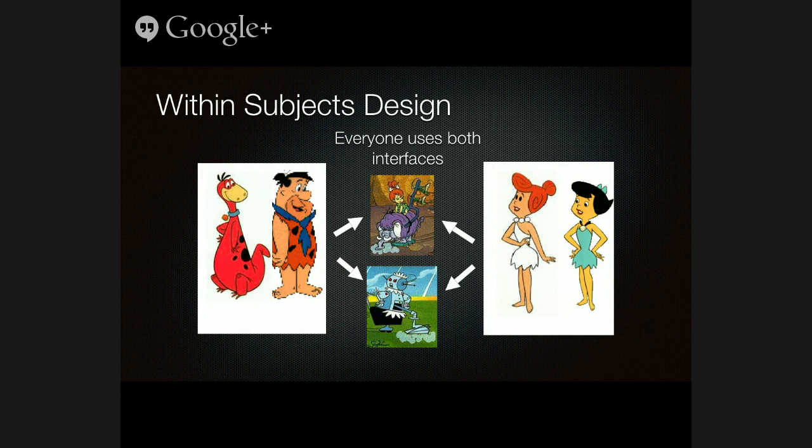Within subjects design just takes a lot longer per participant because they have to do twice as much stuff. Yep. In general, you have to be careful about how you do it, to make sure the order doesn't matter, or that the groups aren't different. So you can get all sorts of wacky learning effects on within subjects designs, and in between subjects designs, you could accidentally create two very different populations.